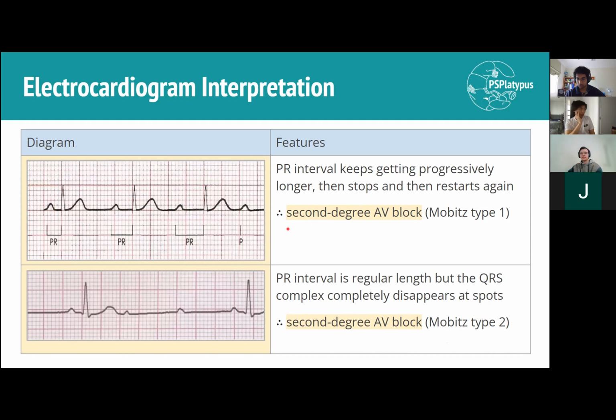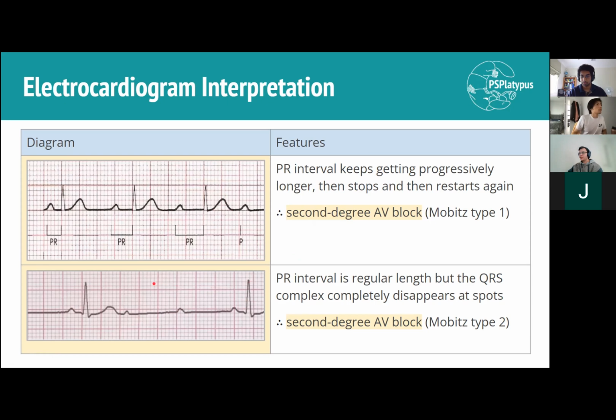And I'd encourage you to think about the physiology of why this might be the case, but that's for another topic. With the type 2, we get PR intervals being regular, so they all look fine, but for some reason, eventually some QRS complexes start to disappear. Why is that happening? Again, think about the physiology. You've got so much of a blockage happening that potentially no signals are getting through to the ventricles where ventricular depolarization, i.e. the QRS complex, should be happening.